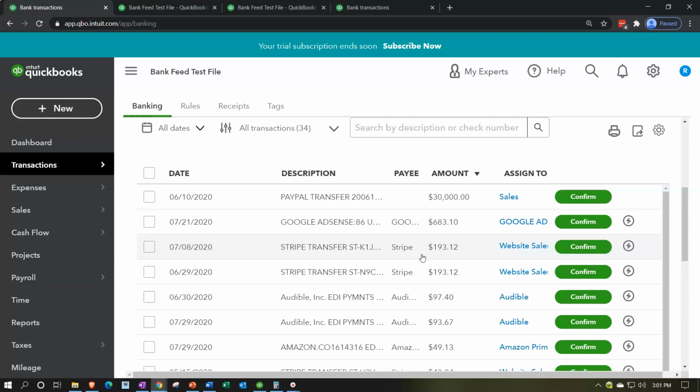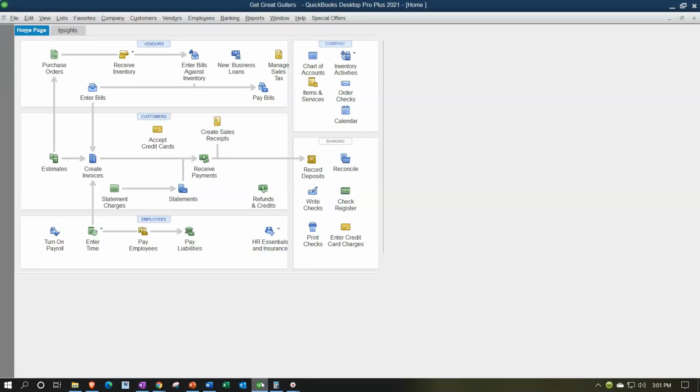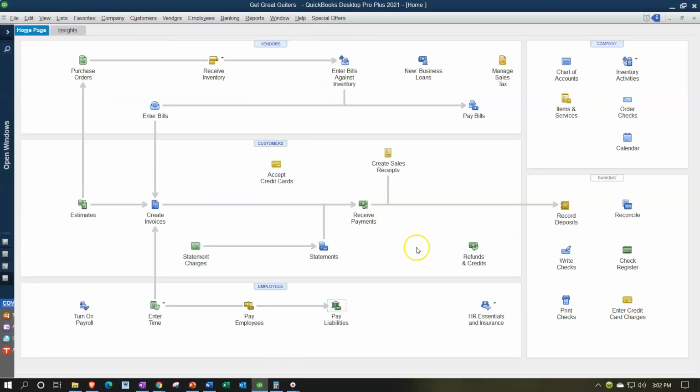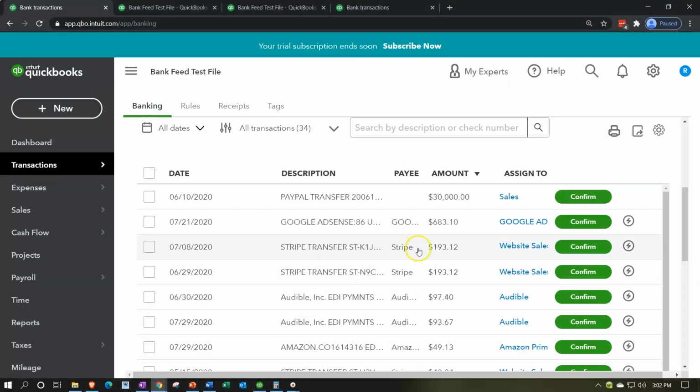So we're in the first point of the process, meaning if we're in our flow chart, we're imagining we're at our cash register recording the sales that take place in the cash register, which will later clear the bank. When they do, this is the later transaction. It'll clear at that 193.12.